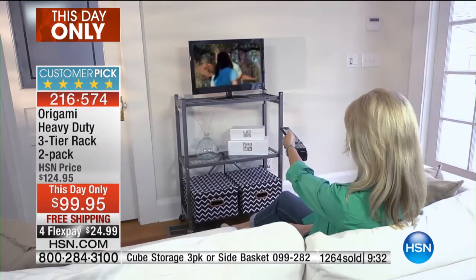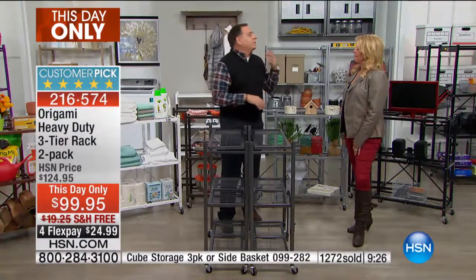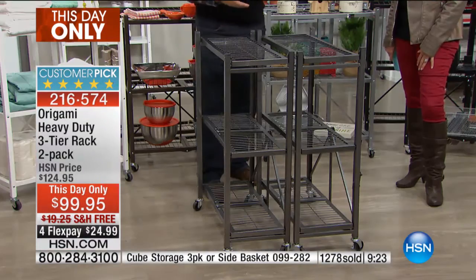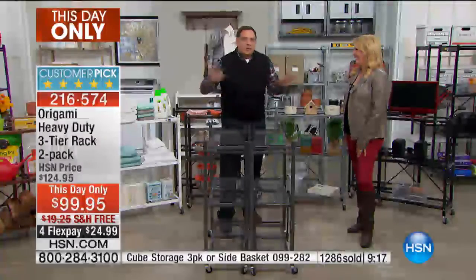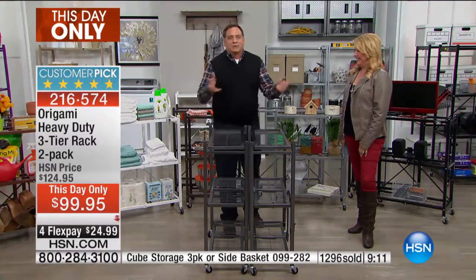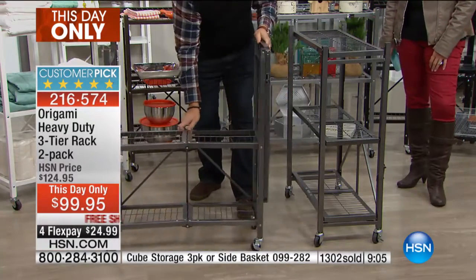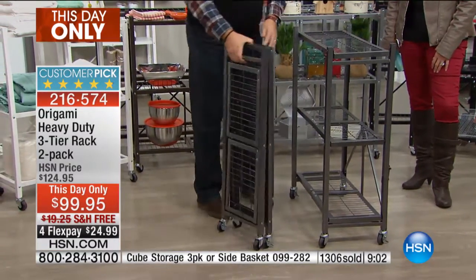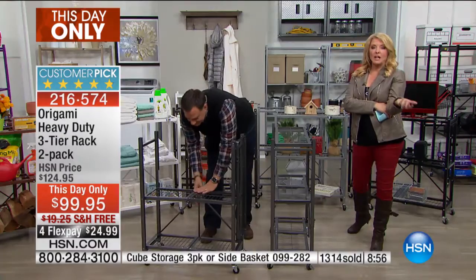You could have a much larger TV on there. If you're in a starter home, a dorm room, a studio apartment, struggling for furniture - when I was in college we did the cinder block and wood thing, we did milk crates. These are so much better because at the end of the year you're not figuring out where to put your milk crates and boards. You just fold these up and take them with you. These are going to be some of the toughest pieces of furniture you own.